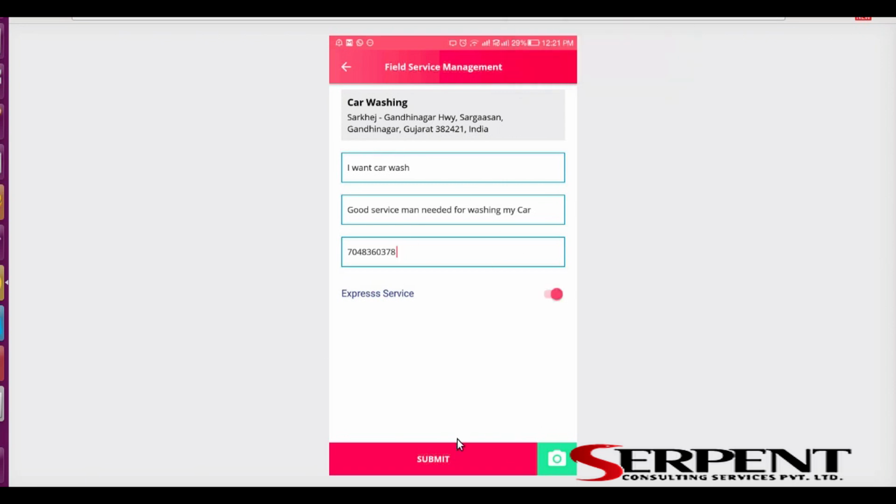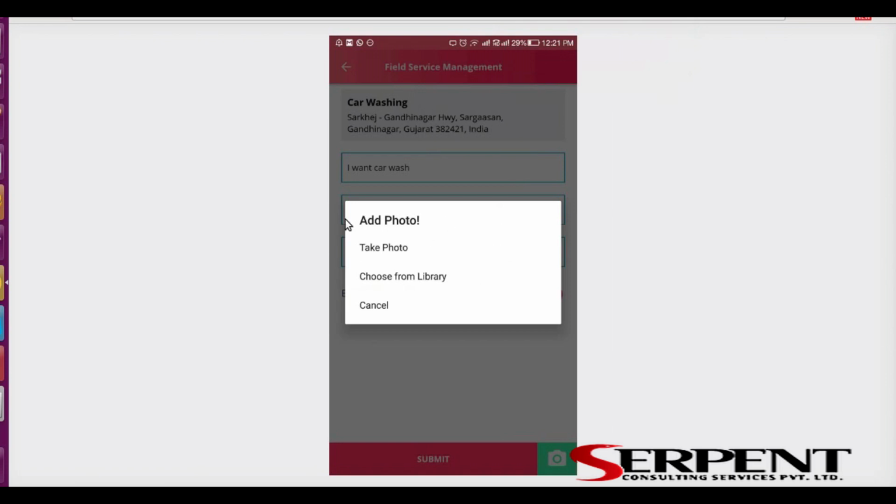After that, if I want to add any files or photographs if necessary, I can also add them by clicking this camera option. Either my camera or my gallery will be opened up, and I can enter my files inside it. For example, I shall show you by clicking this button. You can see a pop-up window here. Inside that: add photo, take photo. By clicking take photo, your camera will be opened up and you can take the photographs and send that. Then choose from library, if you click on that, it will be chosen from your gallery, and if you want to cancel, that can be cancelled.